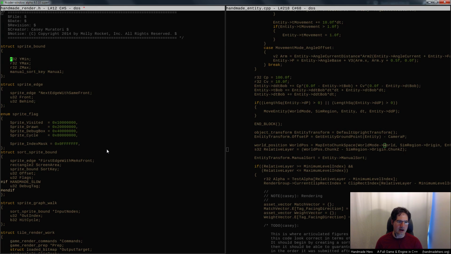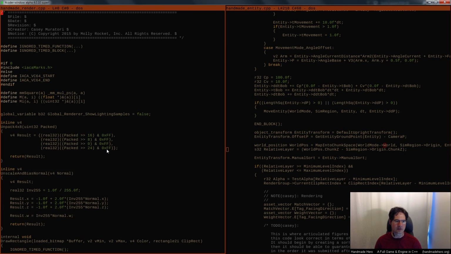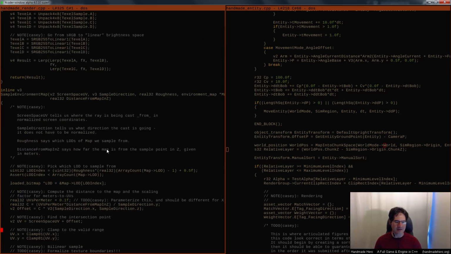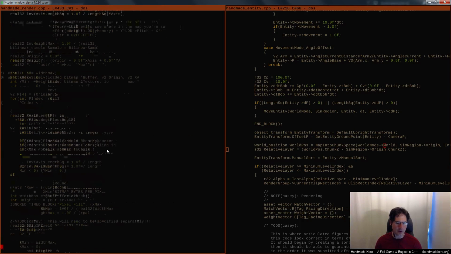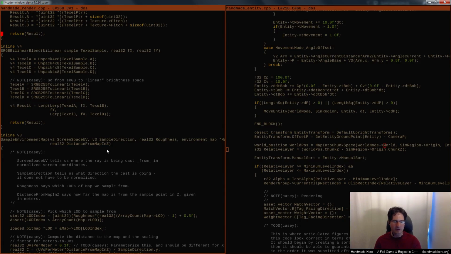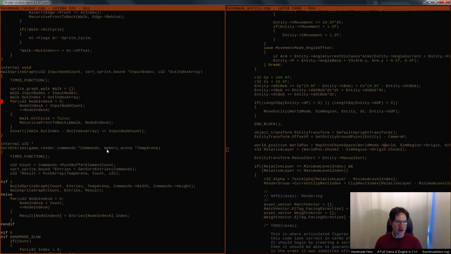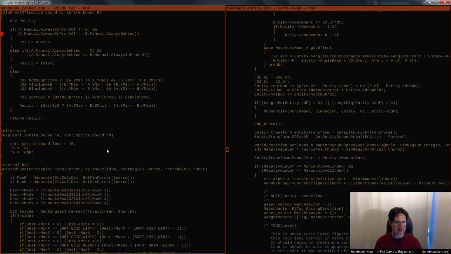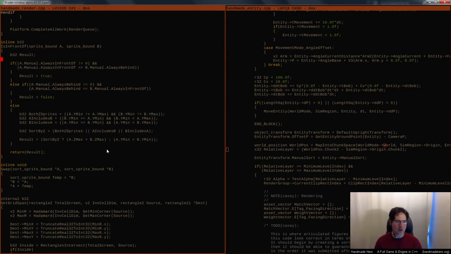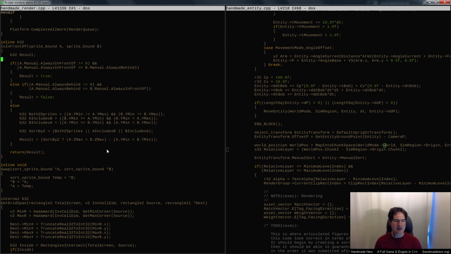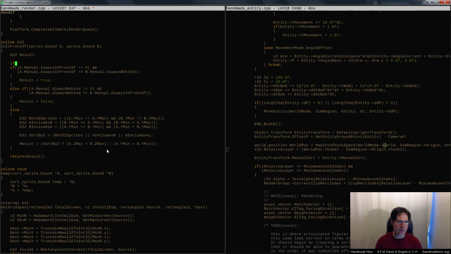But for right now, since we already have the sort in place, I'm going to propose that we just do something here that's like an uber op that's like chunk Z. And chunk Z would be a thing that always demands priority in the sort, even above manual sorting. So it totally takes things out of the sort and moves them into, basically, a group, if you will, of sorting. And so when we go to do the test for is in front of, all we have to do there is first say that the result, whatever the result is that we're going to do, we basically add one more case here.